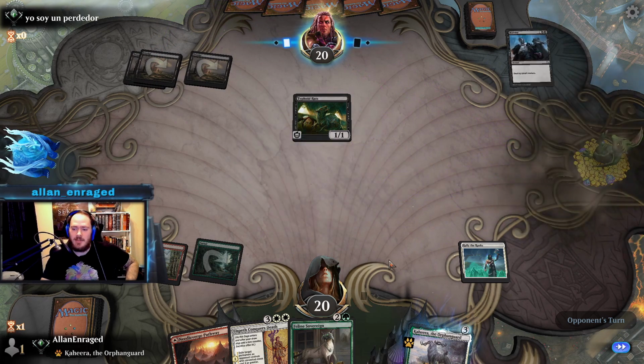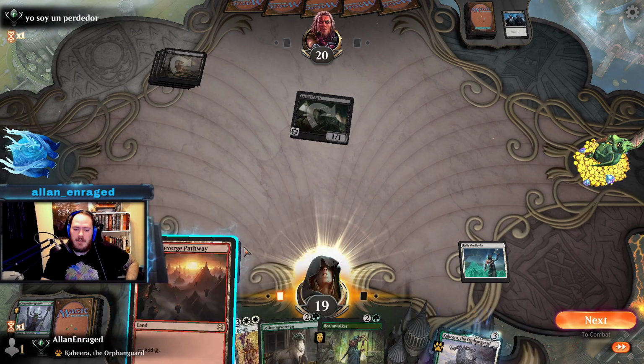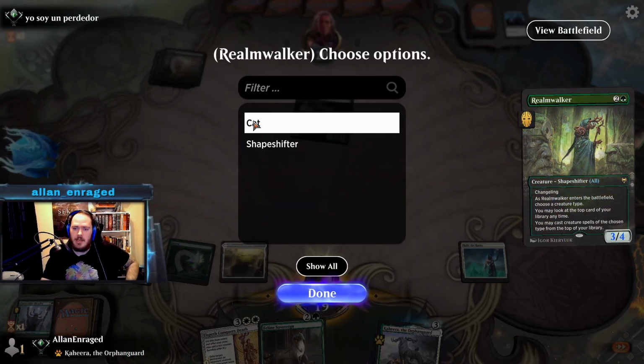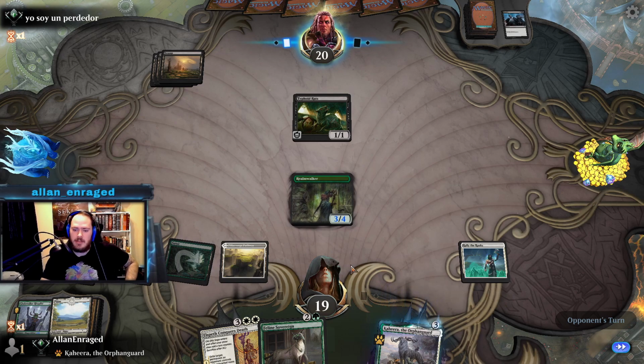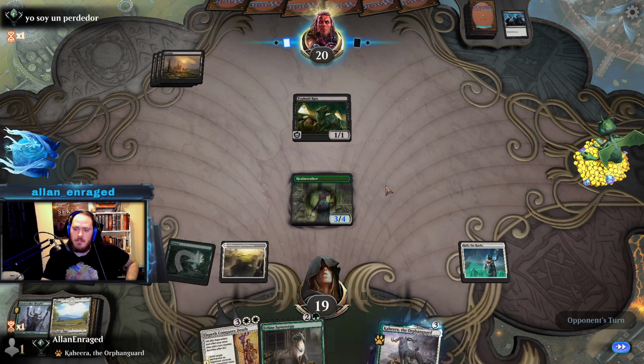Yep, there's the kill spell I predicted. Unfortunate. Let's play this on white. We're going to play a Realm Walker. It's another thing I don't mind dying as much, and maybe we can get some casts off of it. And the knowledge of what we're going to draw is good. Now we know that we can play Elspeth Conquers Death if need be.